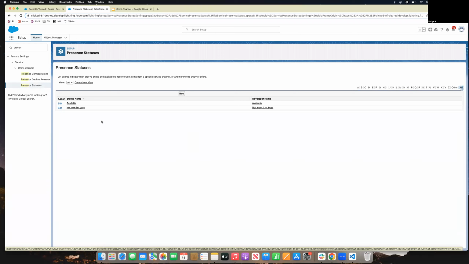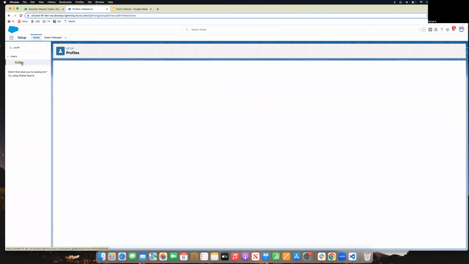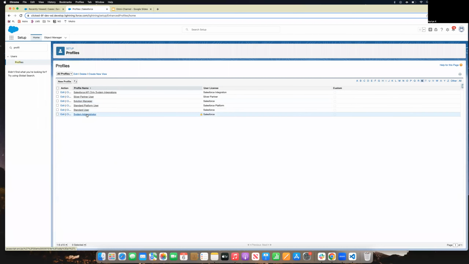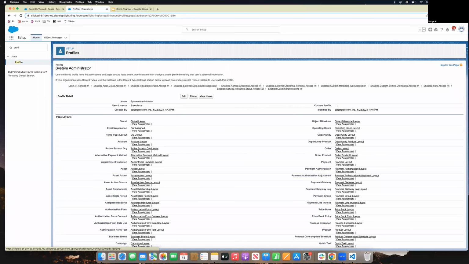Now we have to add these presence statuses to our profile. This is like allowing users to have available and busy status in their Omni-Channel box. So in order to do that, we have to go to profile. From profile, I'm the system admin, so I'm going to select system administrator.